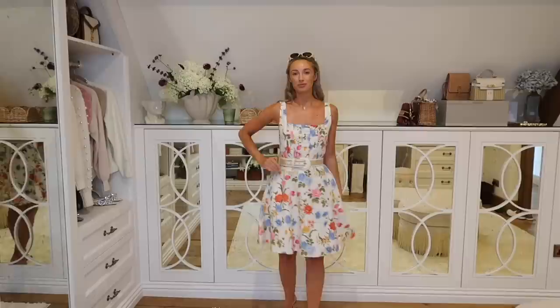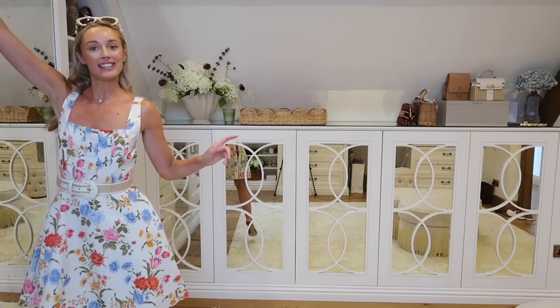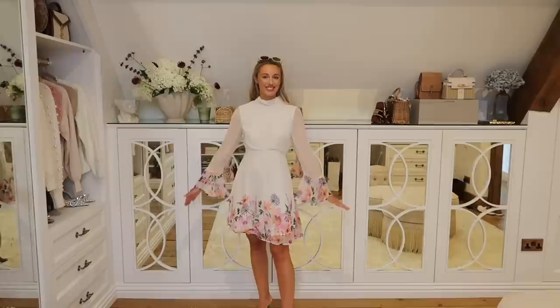I haven't been accessorizing any of these dresses very well. I feel like I don't even need to. You guys know that I'll just probably put a straw bag as my accessory of choice with all of these looks. Well, I don't feel that I've done a particularly good job at steaming this dress. I just gave everything a super quick steam. But what a gorgeous summer holiday dress.